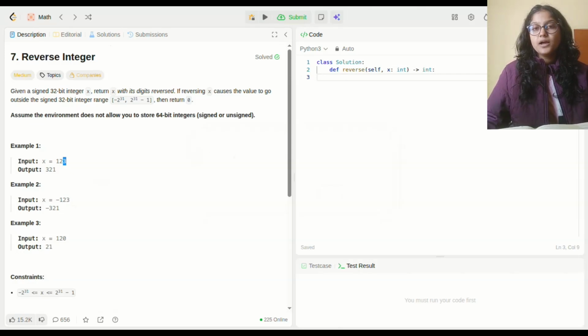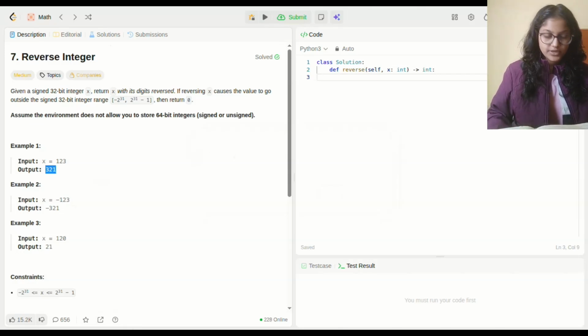Since we multiplied by 10, the last place will be 0, so in place of 0, 3 will be added, then 2, then 1, and we will get the reverse of the integer x.